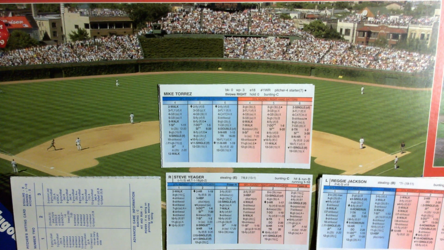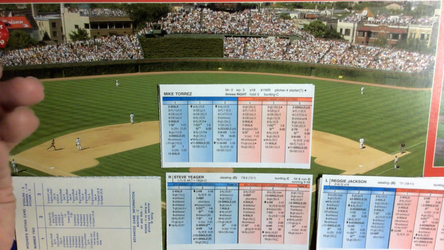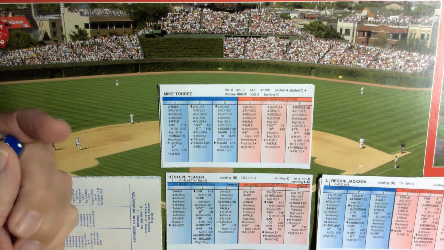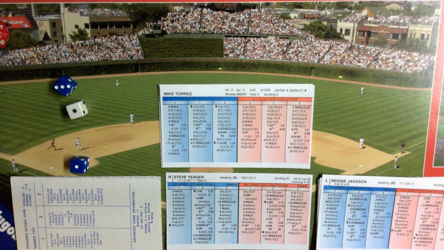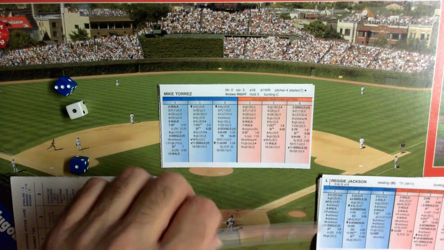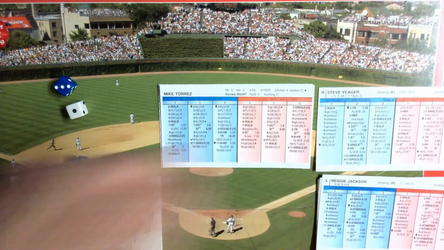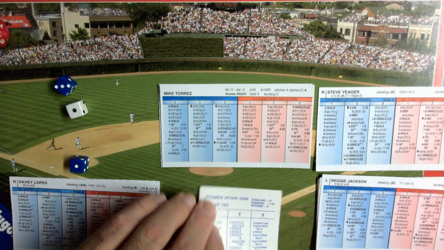4-0. Dodgers have the lead. Going to start this second inning with Yeager, then the pitcher Burt Hooton, and then top of the order with Davey Lopes. So Yeager for the series is batting .111, 2 for 18. It's a 1 and a 4 against the right-handed Torrez, and that's a walk. First walk issued by Torrez puts Yeager at first for the pitcher Burt Hooton.